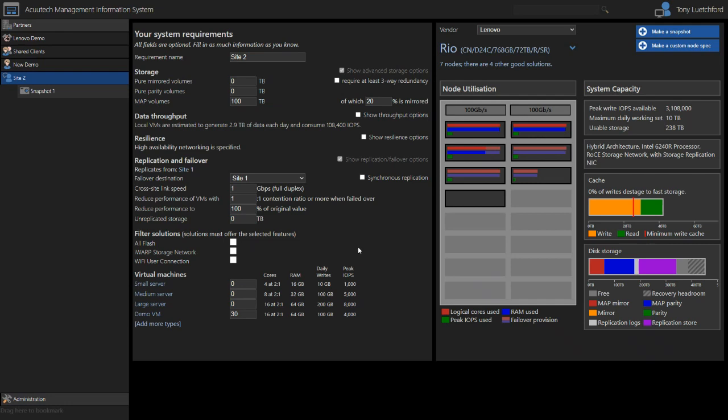So that's my quick demo. Hopefully that works for everyone and it makes total sense. It's an extremely powerful tool. I can also use this actually to do multiple replicated sites.